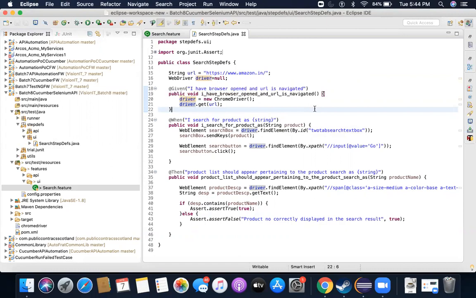So there will be a page, and the page will be mapped with a corresponding page object Java file. So our locators will still be part of Java code, but they will be part of a centralized object repository Java file. Now the page object model, as the name suggests, represents pages, right?